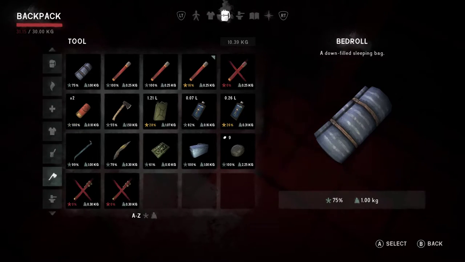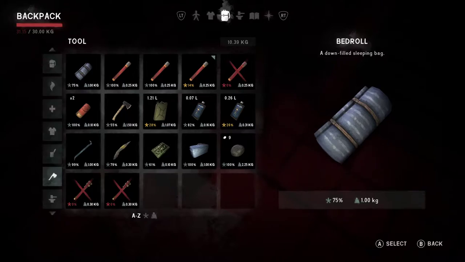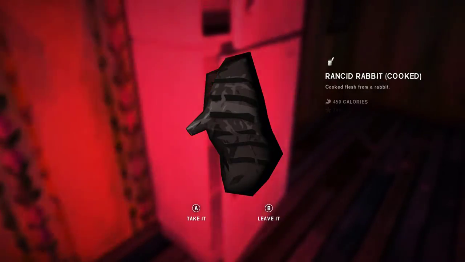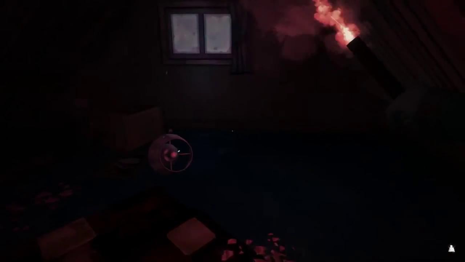Lots of food. I don't know what to throw away. Oh, here's the fridge. I can always use more food. It's cooked. I'm not walking any slower since I'm over encumbered.